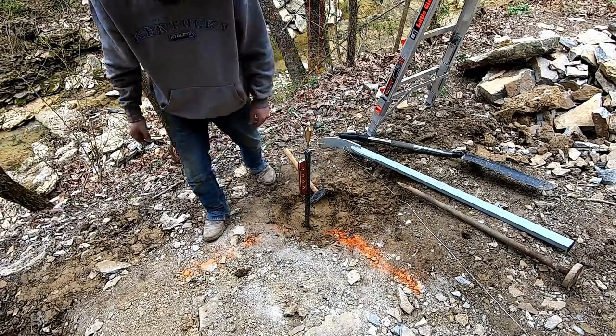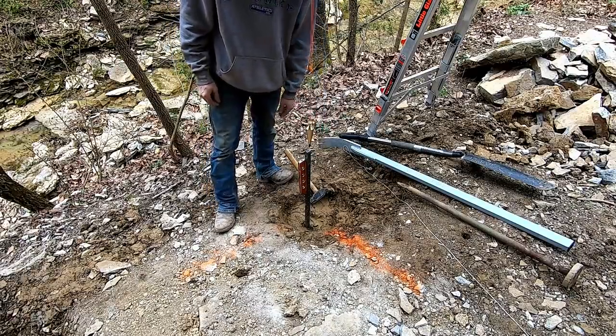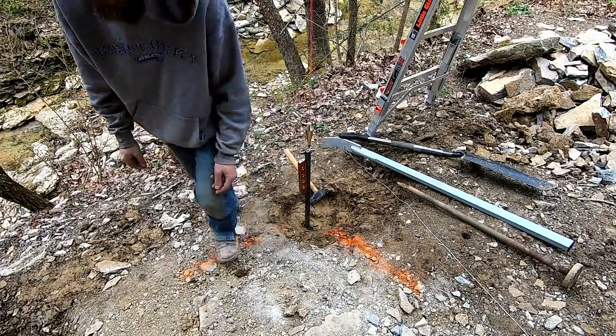Good enough, I guess. Of course, I would hit a huge rock right there. I had to dig it out so I can just drive my corner post in.